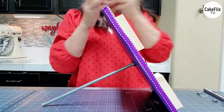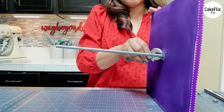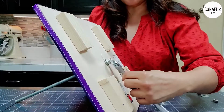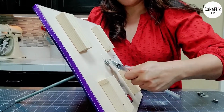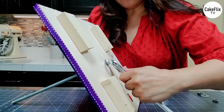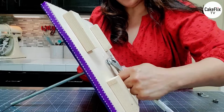And we're going to tighten as much as we can, so we've got to be a little careful with our fondant. I'm just going to hold it here and tighten at the bottom. Hold it in position, and the tightening will happen here. So what are we doing right now? We are securing our rod, and we are sandwiching the cake base for the board.